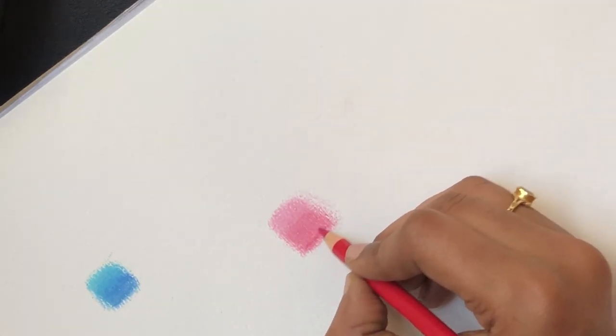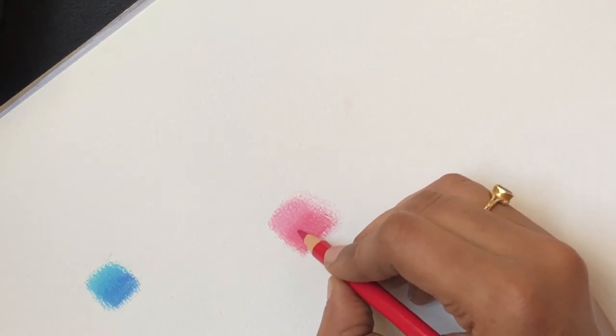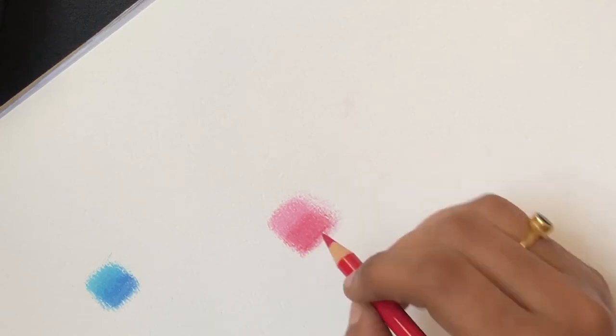premium. For color pencils, you can keep adding layers even after burnishing. May it be with the solvent, may it be with the blending pencil. You can still keep adding layers on and on.